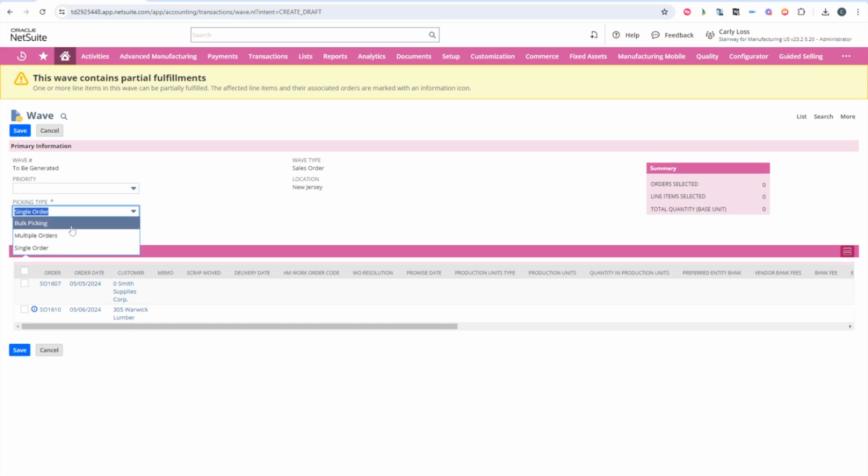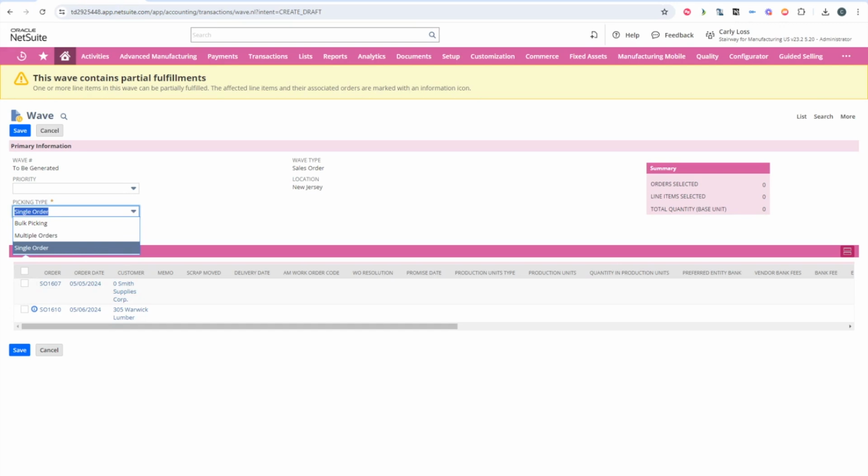Bulk and multi-order picking are basically the same thing. They just present themselves a little differently in the mobile device. That's saying, okay, sales orders 1 and 2 share item A in common. Go get everything that you need for item A, and then you can move on to item B. So the way these are different is just in the mobile device, one of these will say which sales order each item is for. One will just combine them and say, we'll split it up at the end, pick 100. You have that 100 across 3 sales orders. So you can decide how you want to set this out.